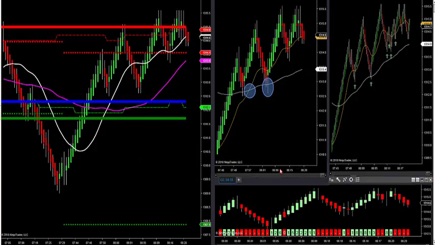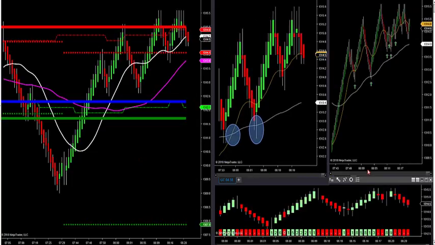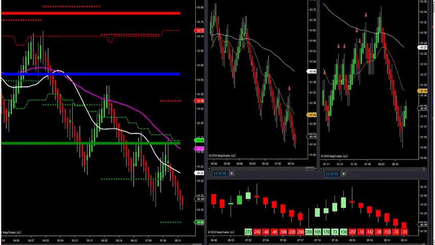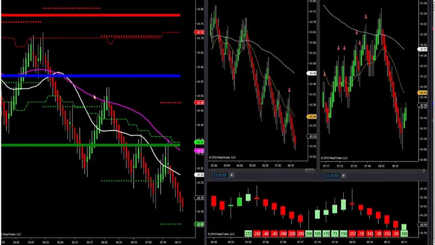What you like to see, if you go over to crude oil real quick, is you like to see market profile even agree with these arrows. So fire over to crude oil. We look at crude, we're in a downtrend. You can see the trend filter on the market profile chart, the magenta MA's angle down. So we want to get some arrows, possibly short, in that direction of the overall trend.